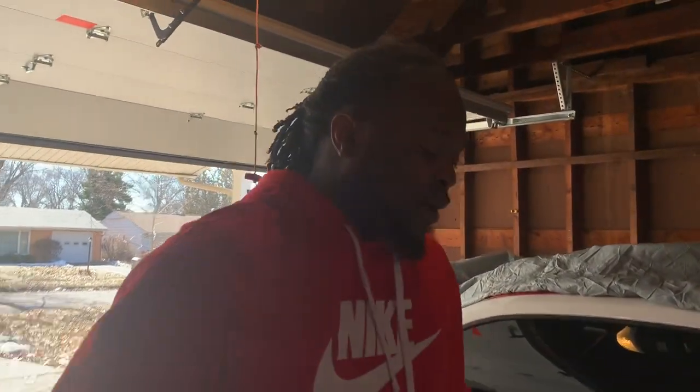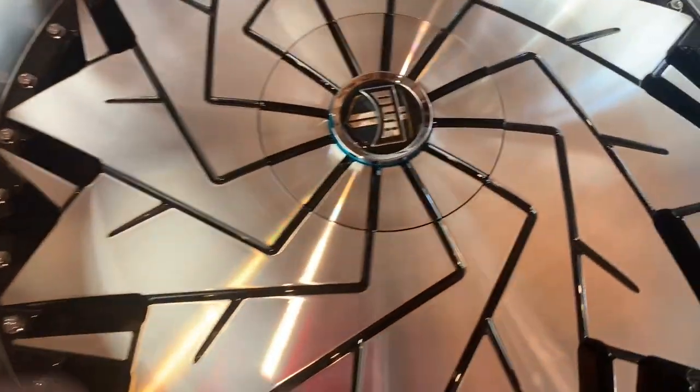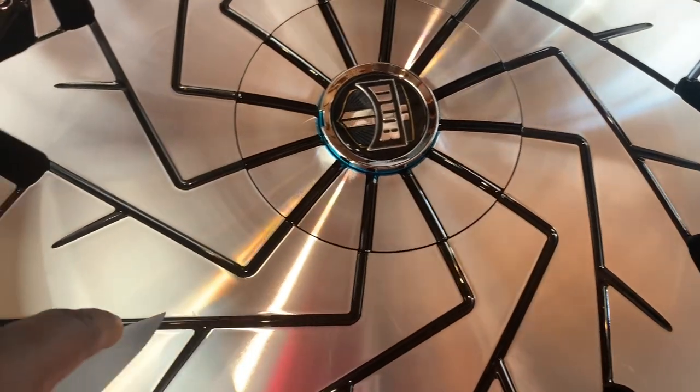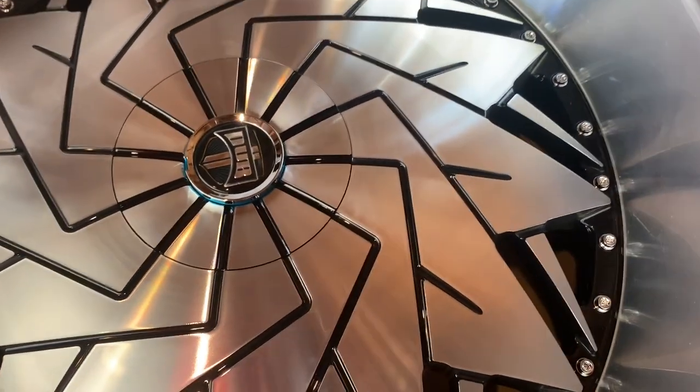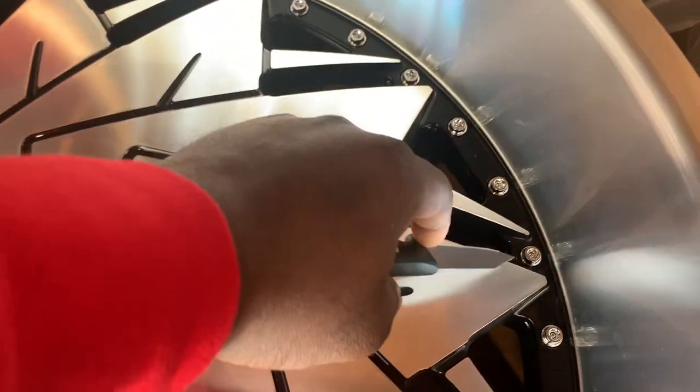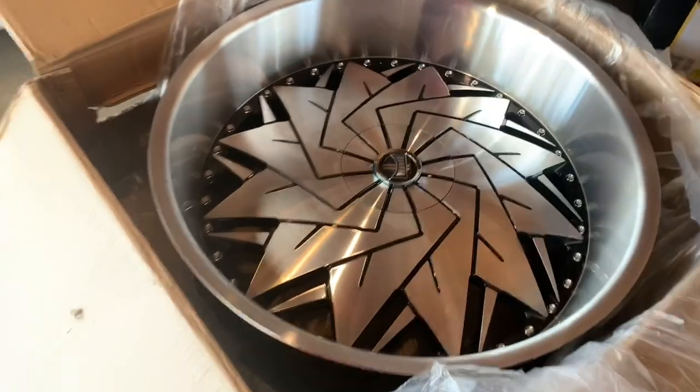All right, so I'm also thinking, let me see this. I'm also thinking I'm gonna paint these black little zigzag lines the same color as the box, and maybe the black right here, and leave the buttons chrome and stuff like that. But tell me what y'all think.